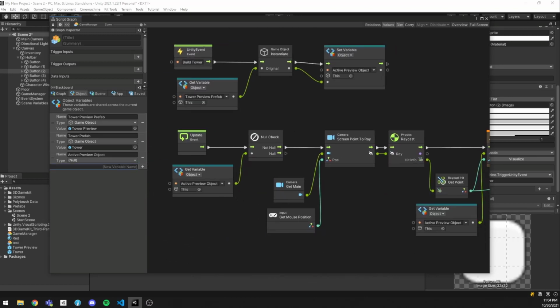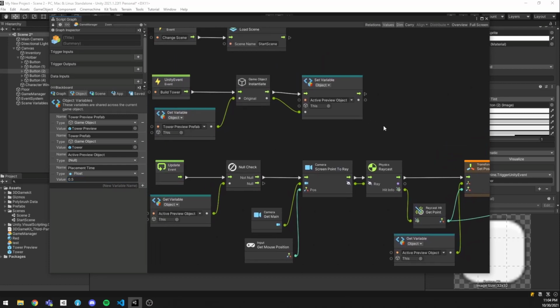All right, well, what I'm going to do is create a new variable that will just keep track of how much time has elapsed since I click the button, and then I will only let it happen if that variable is at 0. So I'm just going to call it placement time, and I'm going to have this be a float, and I'm going to say it's 0.5, which means that when you click the button, this will just count down from 0.5.